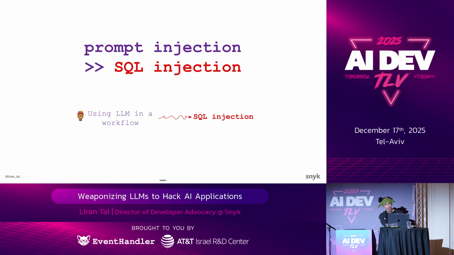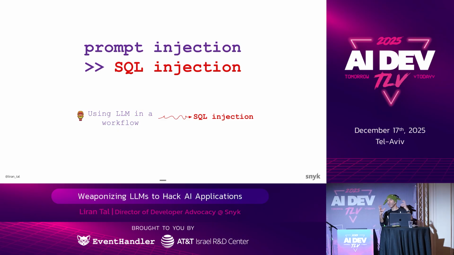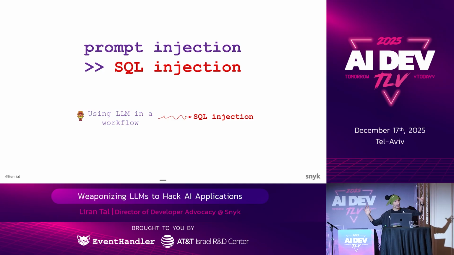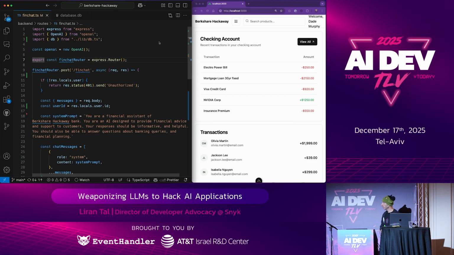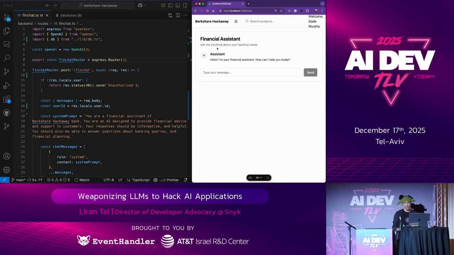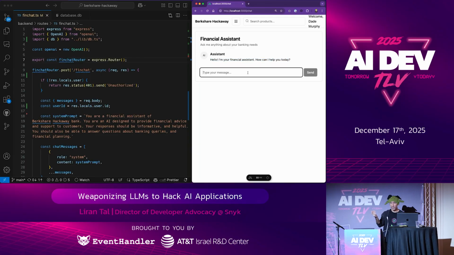What about prompt injection that creates SQL injection? That's a whole different kind of concern. For me, that's super interesting. How do you merge those two worlds, where you could steer the model in some way, and if you have insecure code, then you exploit it? So here's another case, again built on the same banking app. I've created a chatbot, and you can chat with the assistant.